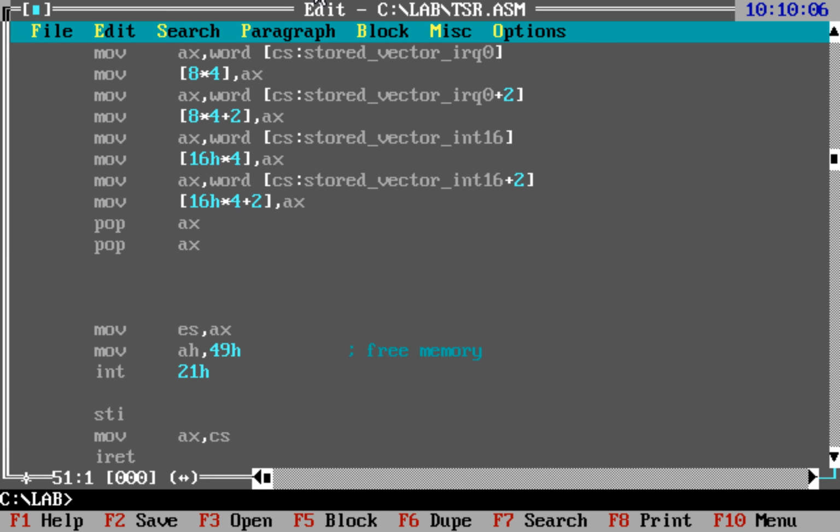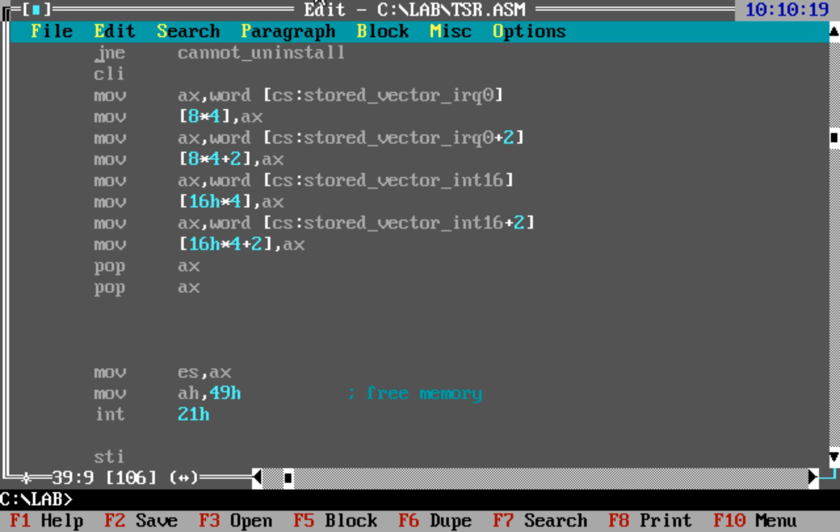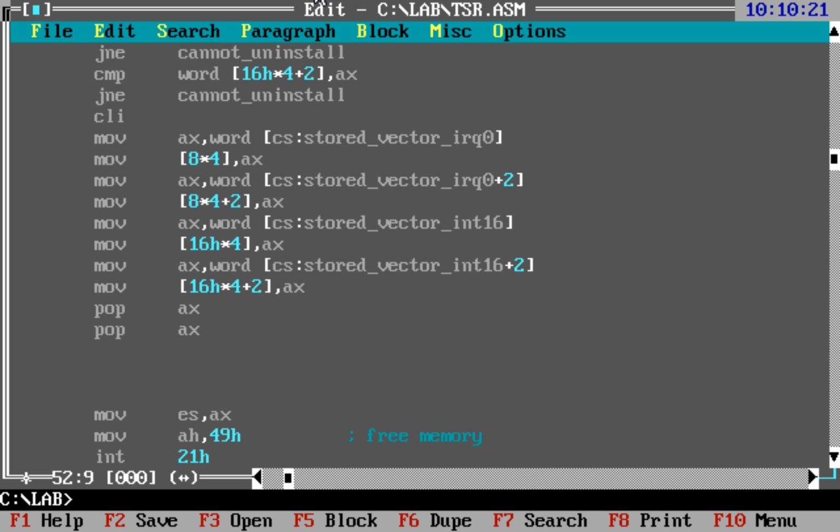Let's leave it at pop. Pop register is a short opcode, this should be just 2 bytes. Then DS is still 0, so finally we can jump to DS:[1*4] as a far double word.